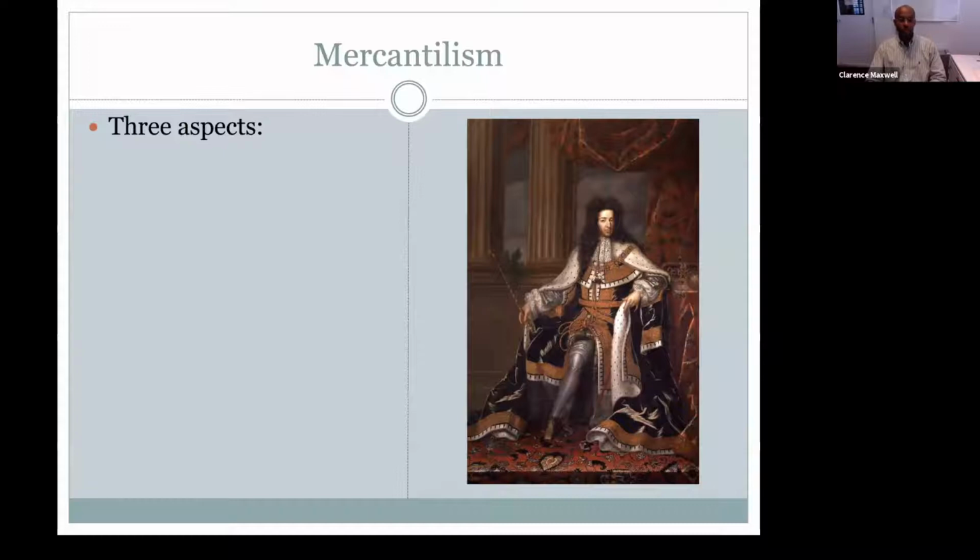People are probably familiar with the term mercantilism, of course, and there are 3 aspects that are important. One, of course, is ensuring that the colonies existed almost entirely for the mother country, that their entire purpose was to exist for the mother country. To back up a bit, when the Iberian countries attempted to establish their colonies overseas, the need for mercantilism became extremely important. This idea of controlling the colonies existing for the purpose of the metropole, in this case, the metropolitan country. And for that argument, the metropolitan country became the center.